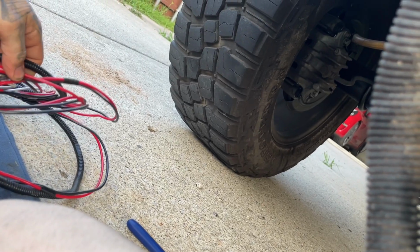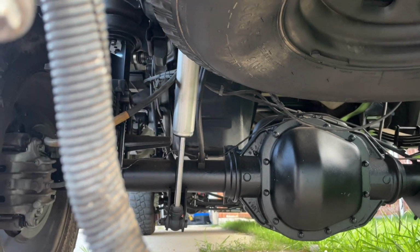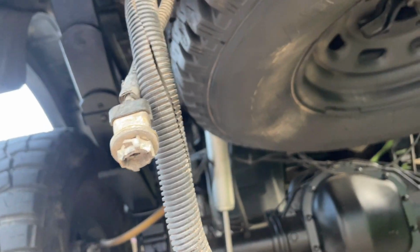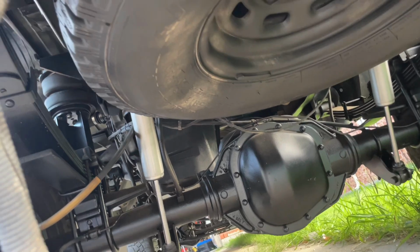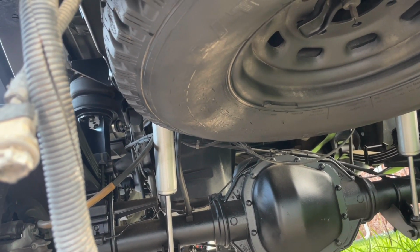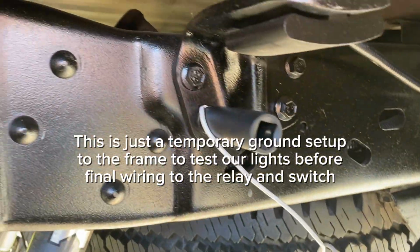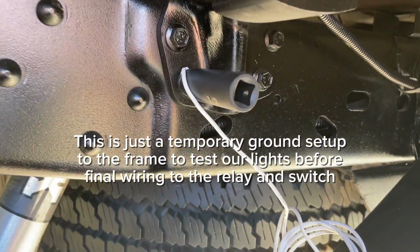I think we're just gonna finish looming it, and then we're just gonna run it underneath the truck and then come up right into the engine bay where the relay and battery area is. So I think that's gonna be better, God willing. We got a ground to the frame. That's a pretty good bolt right there.